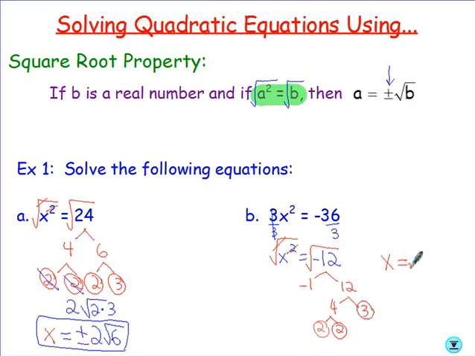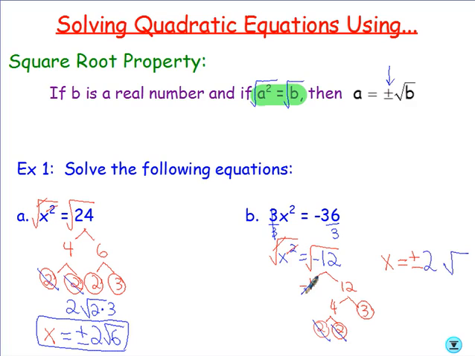Now the first thing we need is a plus or a minus. We're looking for our pairs. Well, there is a pair of 2's, so cross those off. So I'm going to write down in front of the radical, a 2. The other thing we get to cross off is the -1.